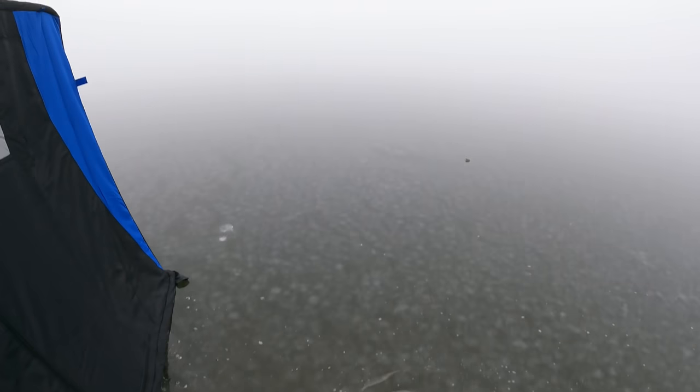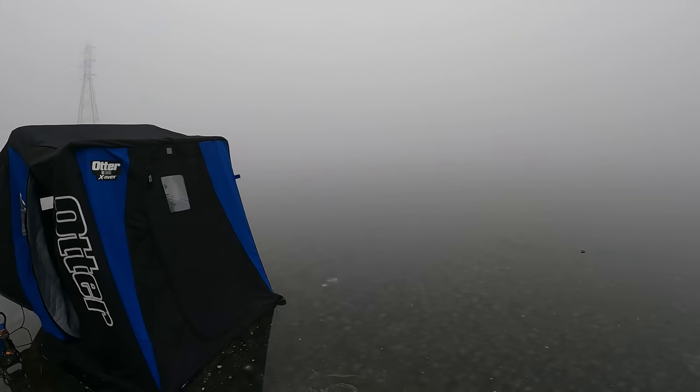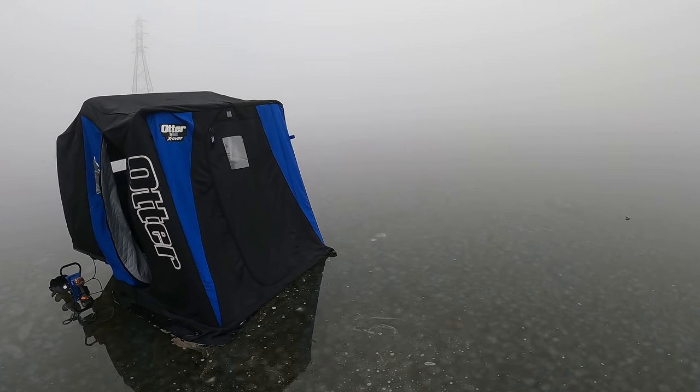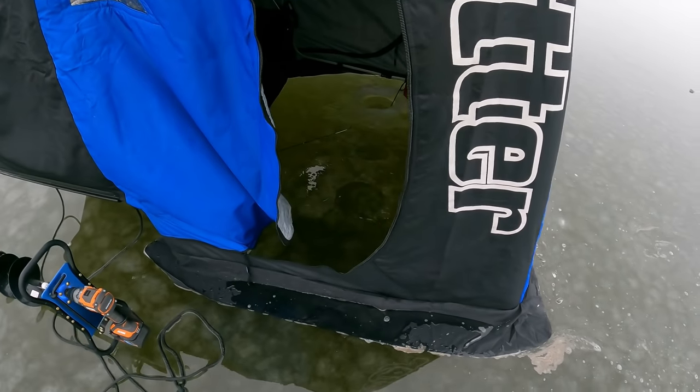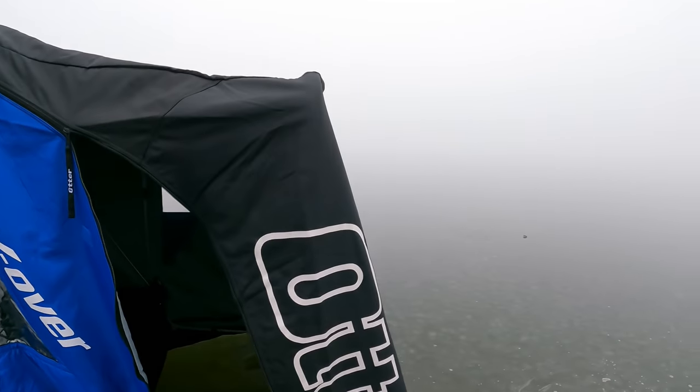About 1 hour ago, you could see straight across the lake here, right? I mean, seriously, this is creepy, you guys. It's super foggy. You can't see nothing at all. This is like bizarre. This is crazy. It's like 45 degrees out here. I got water running into my hole here. Look, I'm standing on water. I don't even know if I should be out here. This is kind of spooky.